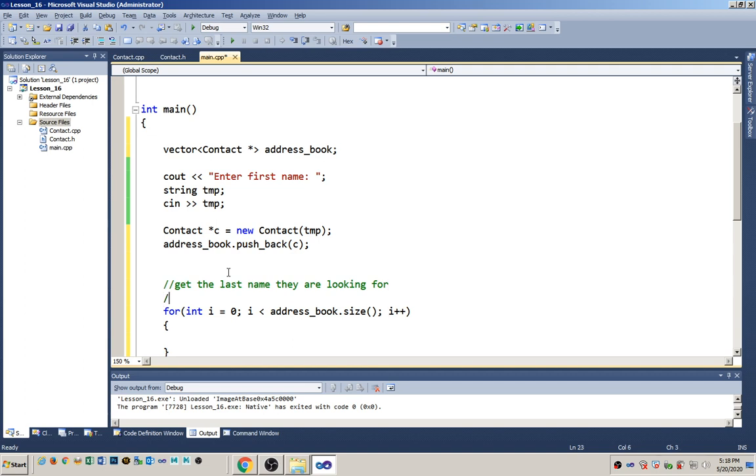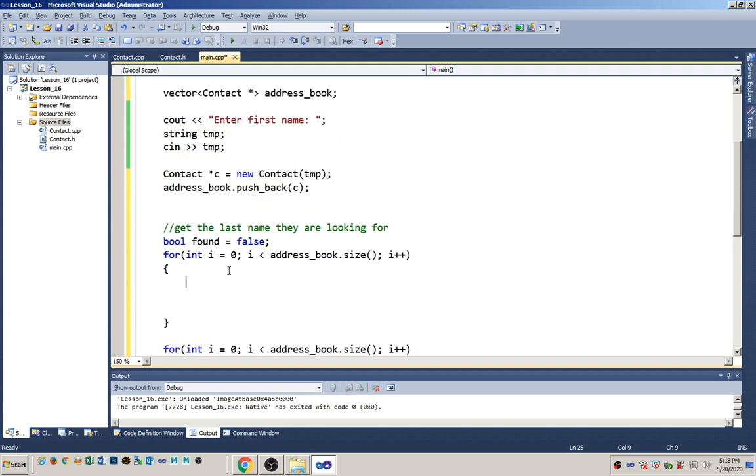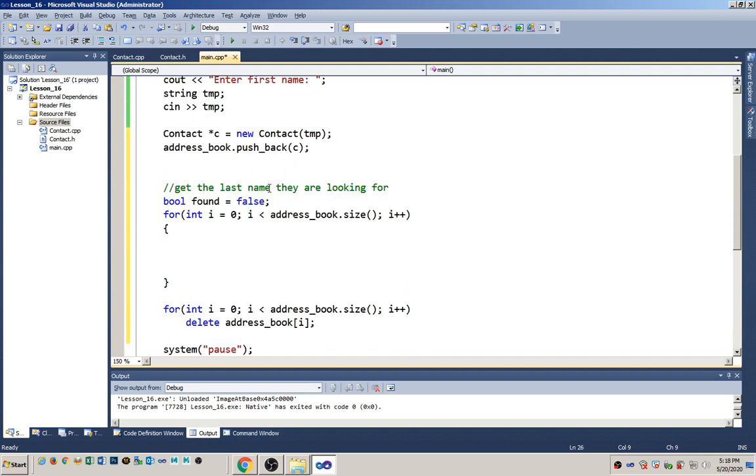We're also going to declare a variable out here that's a Boolean to see if they find the name or not. So in here, we're going to just go through every single thing in the vector looking for the last name that the person entered up here. So we're just going to say if, and then that'll be stored in some variable like name or something like that.